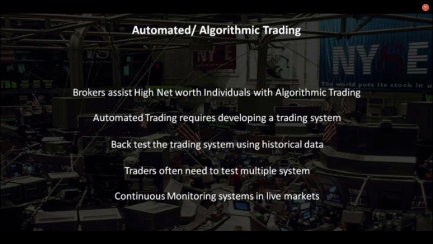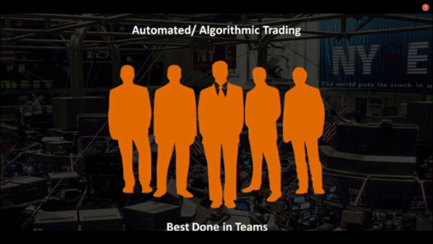As there are multiple tasks that need to be performed in order to be successful in automated trading, it is often best to work in teams instead of individually. Also, automated traders need to adhere to strict guidelines from various exchanges in terms of capital requirement and system requirements, which may be capital intensive in nature. It is not uncommon for stiff penalties to be levied by the exchanges if automated trading firms are found in violation of their rules.